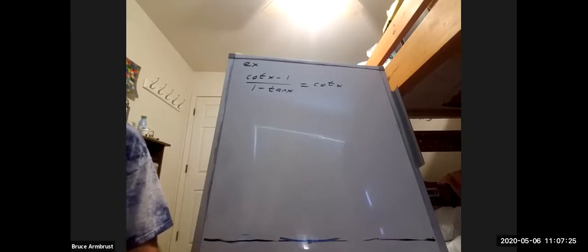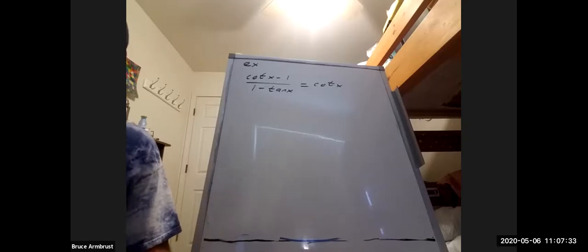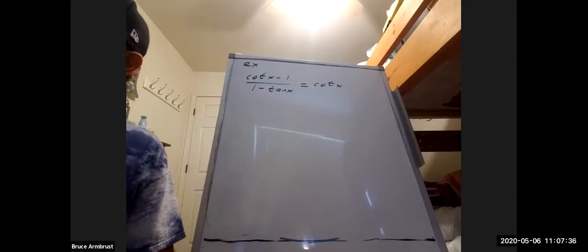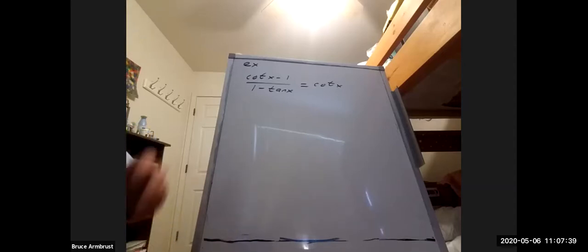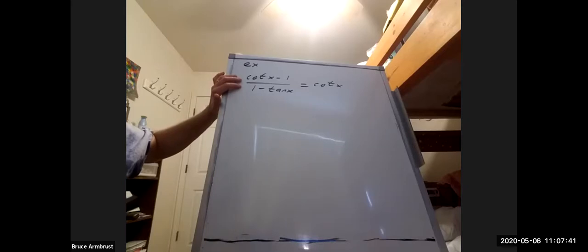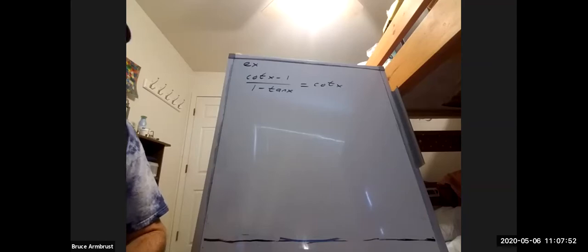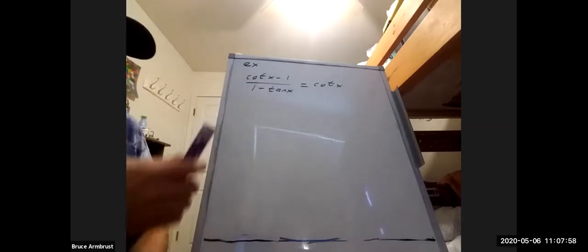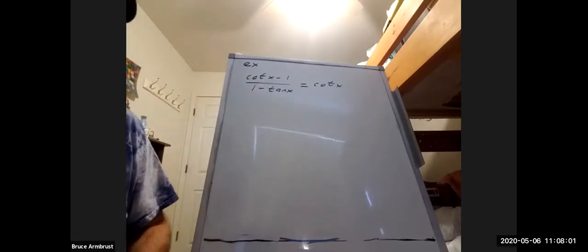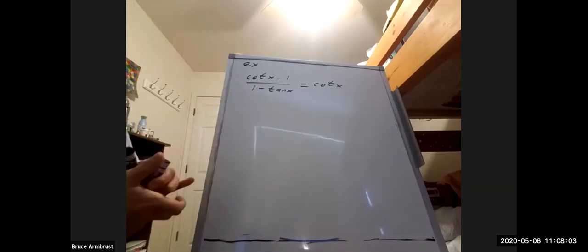Okay, so the technique for this one is one that I hinted at, and I don't know that we really did any last time, which is turn everything into sines and cosines. So that's what I'm going to do here. I'm going to start with the ugly side, which I think we could all agree is the left. It's got a fraction. It's got tangents and cotangents, right? It's not that pretty. So let's work with that side. And what I'm going to do is start by turning all of these, cotangent and tangent, into sines and cosines. Because check out what happens if we do that.